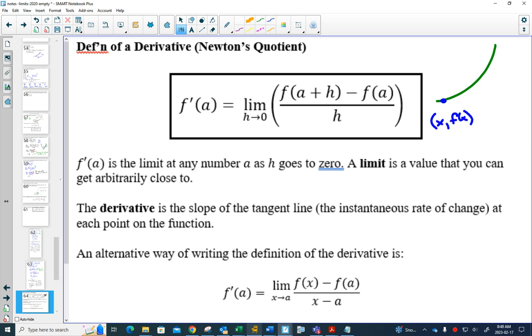We take a second point B, and we use the second idea with H so that we can call this point, that's not much room there. That second point would be X plus H, and the Y coordinate would be f of X plus H. Right? Then our formula and our derivative with both of these formulas, instead of plugging just an A.